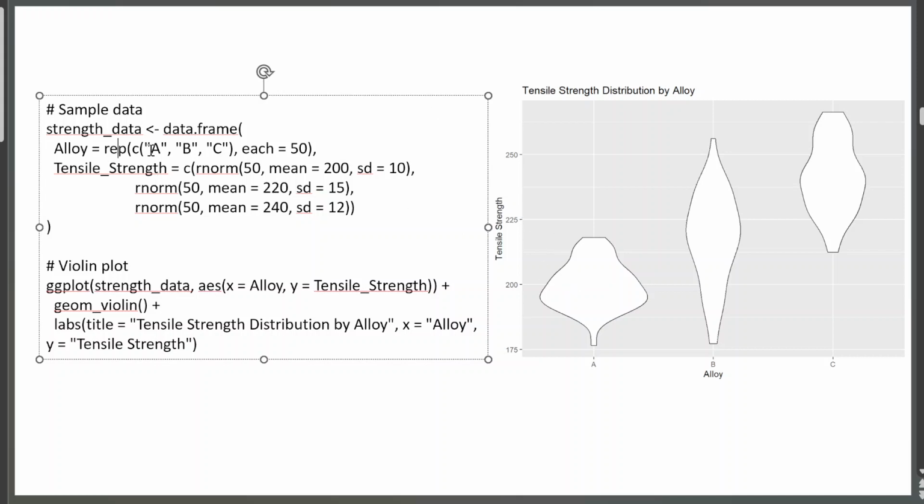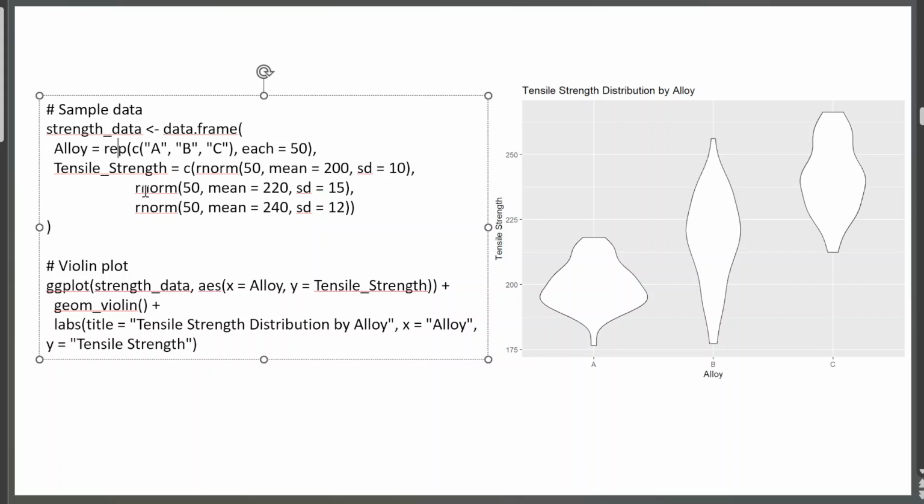For each sample, we have 50 data sets. So that's what's next. What we are doing is tensile_strength, using rnorm, creating normally distributed random variables: 50 for alloy A with mean 200 and standard deviation 10.